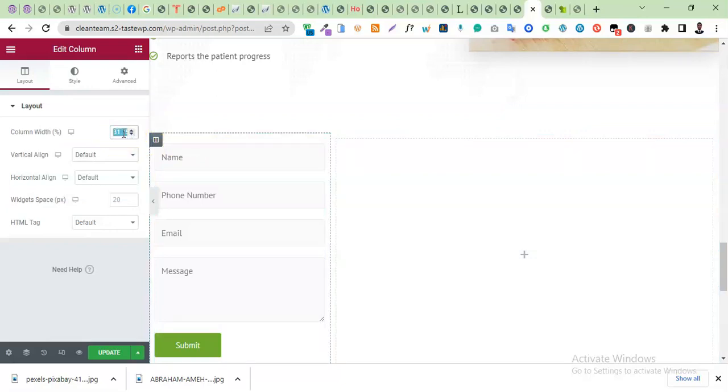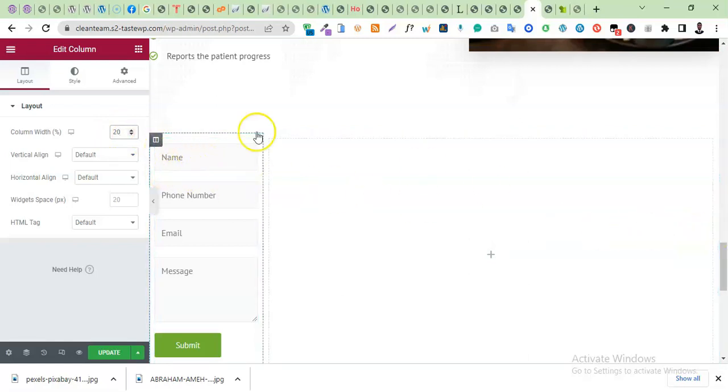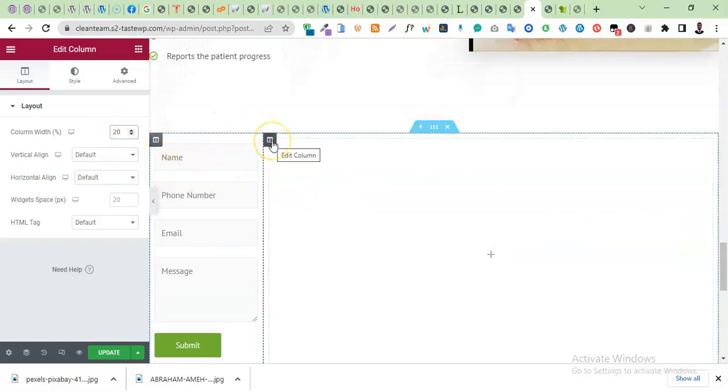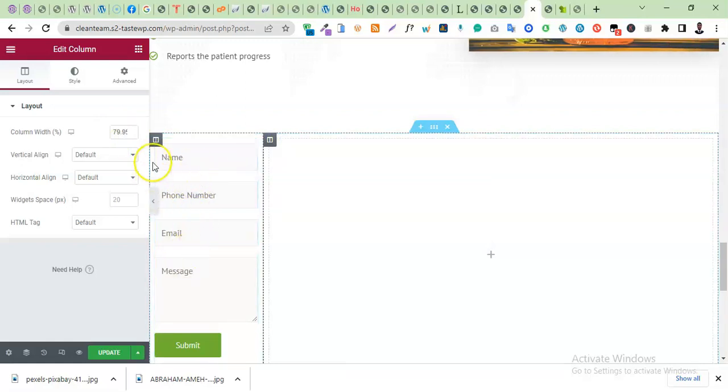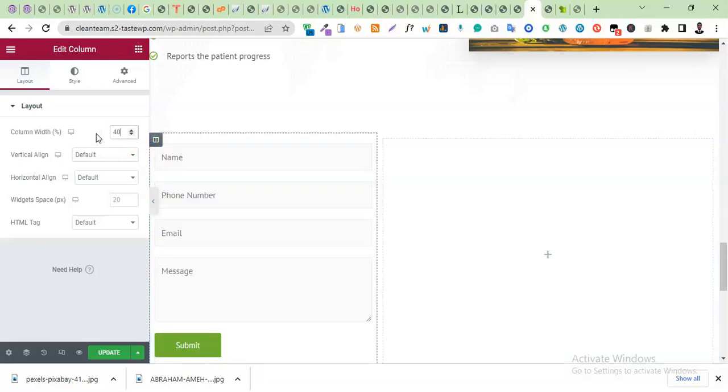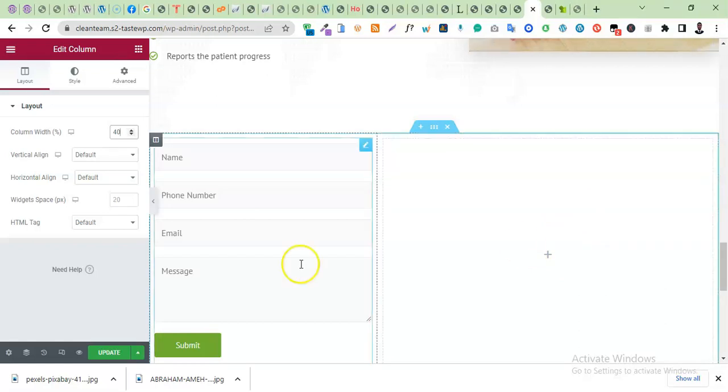I can define it to be 20. Can you see what I did? Whatever I'm doing here is what I'm defining. And if I put 20 here, because the whole of here is 100, automatically here will be 80. Look at it. If I click here, it's going to be 79.9 something. Now, if this is too small, obviously, I want to make it 40. So I change this to 40. Can you see? And obviously here is going to be 60. So you have the dynamics of changing it. So let's assume that this is what we want.